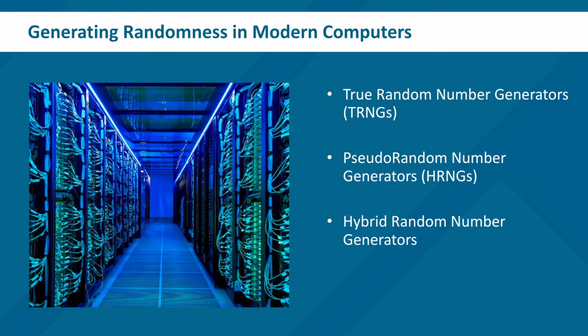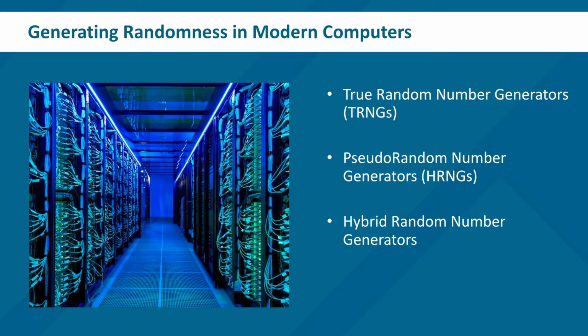Okay, so now let's talk about how computers generate random numbers. There are several classes of random number generators. The first one is the true random number generators, or TRNGs, then pseudo-random number generators, and hybrid random number generators. We will discuss the first two as they are more common. The first one usually generates its random numbers through observations of phenomena outside of the computer. This could be as simple as mouse clicks or movements. This is also what we call entropy harvesting, which is collecting data from unpredictable environmental conditions.